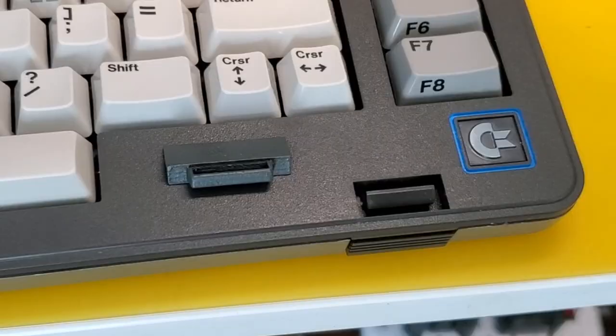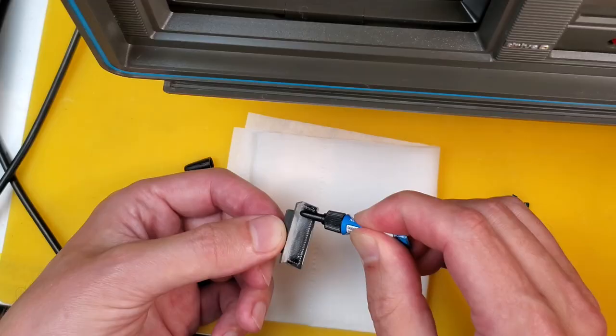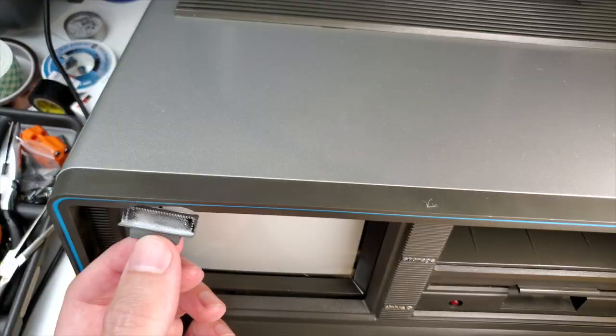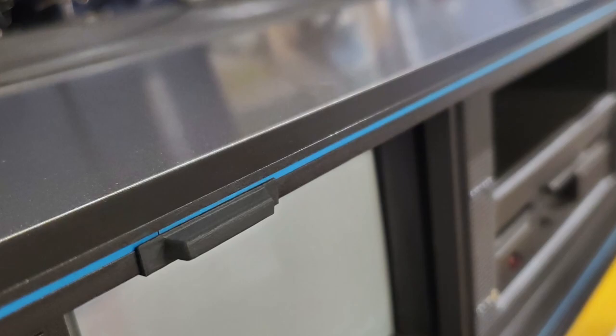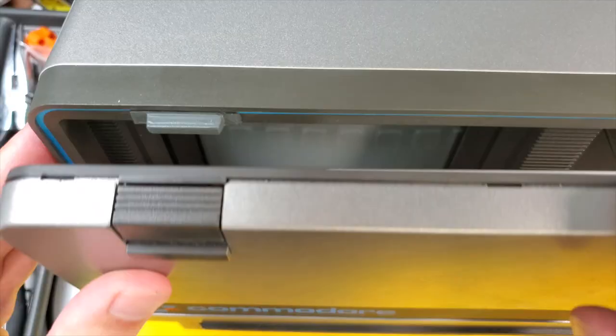Good to me. What do you think? I'm so happy with this. But I guess the important thing is, does it work? Yes, that was really solid. Case closed.